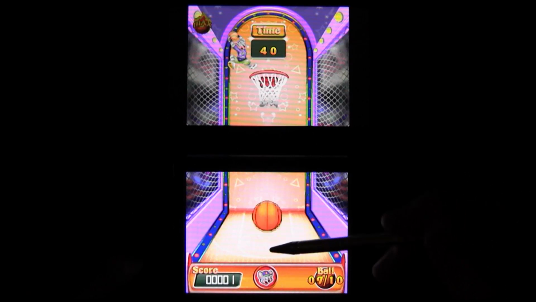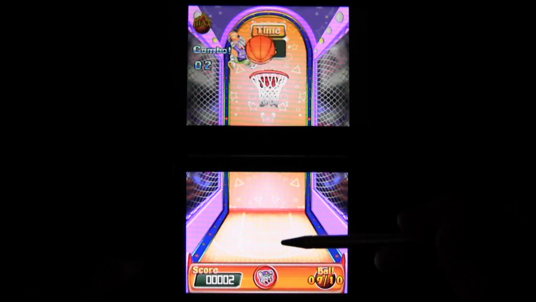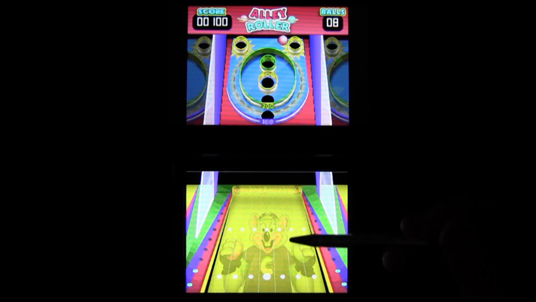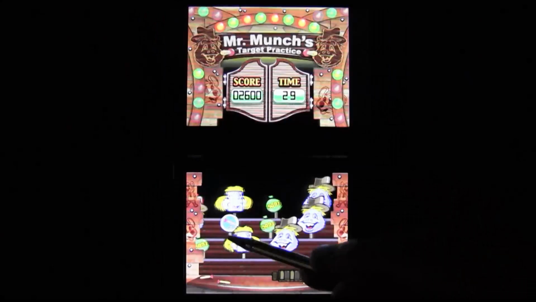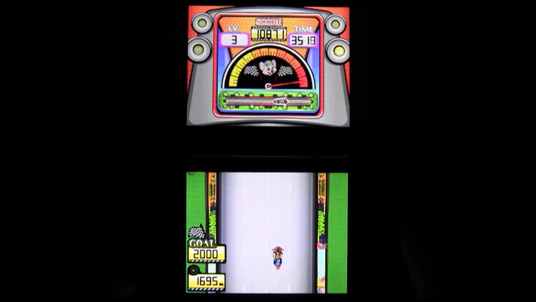So you play basketball by flicking the stylus upward to shoot the ball. The exact same thing you do to play skee-ball, which is to say, they're basically the same game with a different look. And to a degree, the same thing can be said for the shooting gallery and the whack-a-mole. So that leaves you with a racing game.